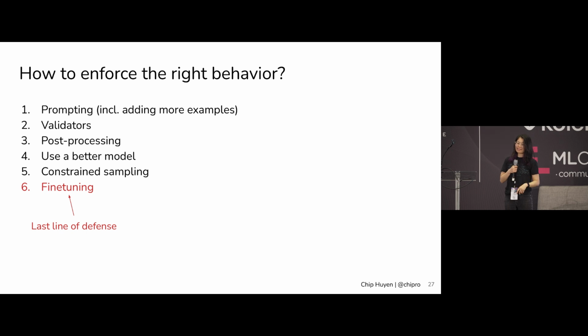One thing I want to point out is fine-tuning. I put it last for a reason. Fine-tuning is never the first answer to anything. Fine-tuning is the last line of defense. The reason is that fine-tuning not only requires an upfront cost, because you need data and people who know how to do it, it also requires continual maintenance. Once you have the fine-tuned model, what do you do? How often do you want to fine-tune it? And what if another base model comes out? How fast can you iterate compared to how OpenAI, Gemini, and Anthropic can iterate? It's just a very big commitment to get into fine-tuning.